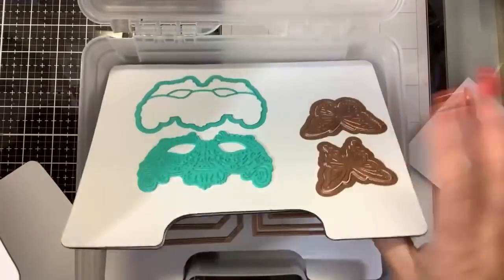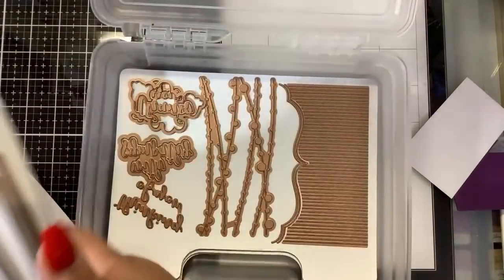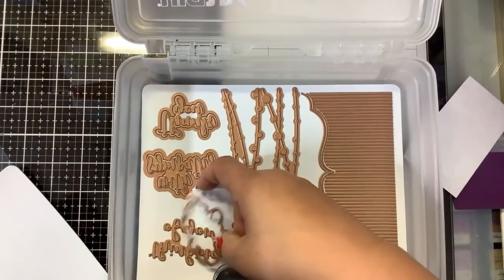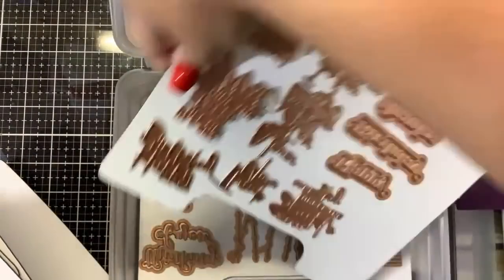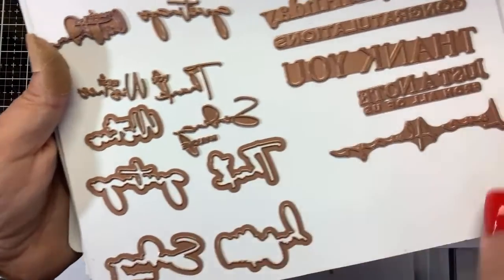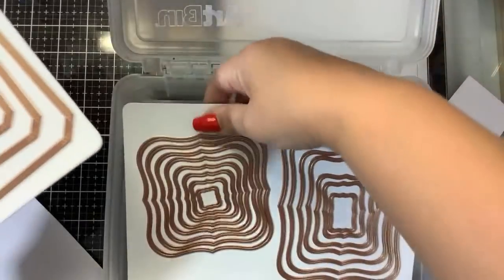Okay. And what's neat about Spellbinders is Spellbinders usually sells the die with the hot foiling. So what I mean by that is, any of these sentiments here, you can see these sentiments have a die attached. So that way when you foil it, you can also cut it. Now it's not all the time, but most of the time you can get a hot foil and a die together. So butterflies, hot foil, and die. The mask, hot foil, and the die. So this way, when you do hot foil your project, you have some dies.